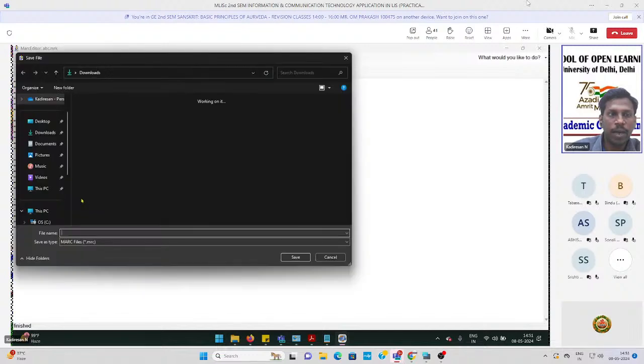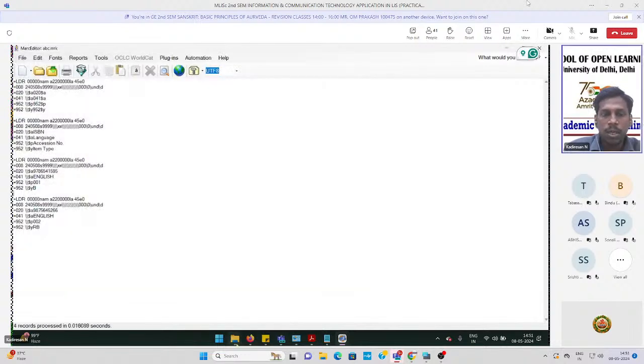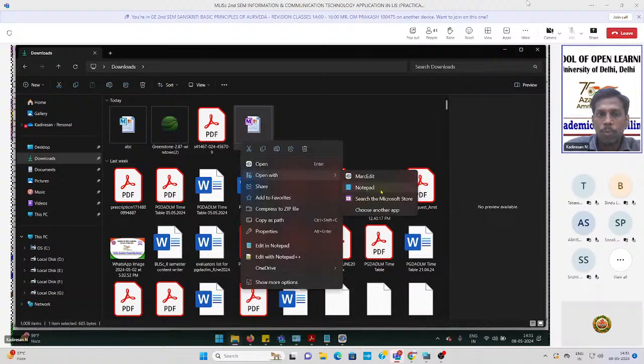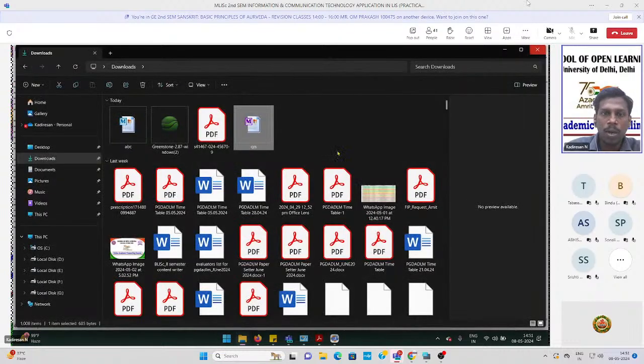Okay, compile file into mark. So when I give this compile file into mark as the destination folder, I'm going to give QRS is the name of the file .mrc and save. Okay, so when I go to downloads, here you can find QRS is the separate file which has been created in mark file format. So when I open this in notepad, you can see the file format which has been converted into mark. Okay, so this is the process of converting from normal Excel file to mark file format.